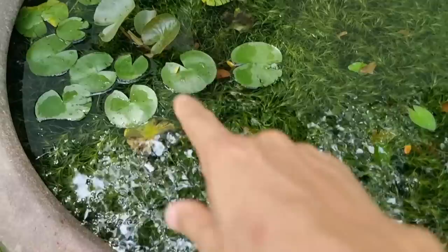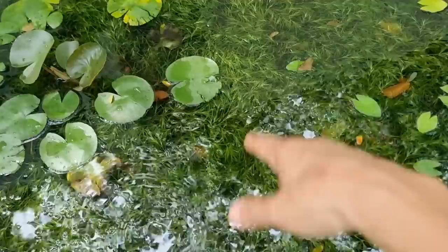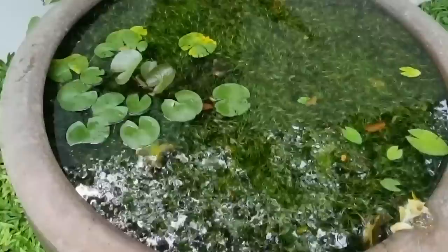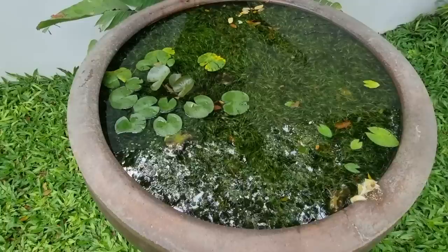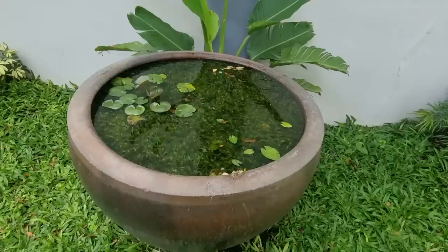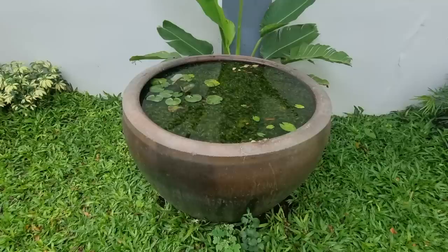And what's cool is the lotus and this floating plant here feeds off the waste that the animals create in the water. So we don't have an imbalance, and we have no algae in here. There is zero algae in this pond. And because there are guppies in here, little tiny fish, they eat all the mosquitoes. So there are no mosquito larvae in here either. It's a wonderful little pond in a pot. And I do know birds come here and they have drinks and all of that. It's just really great.